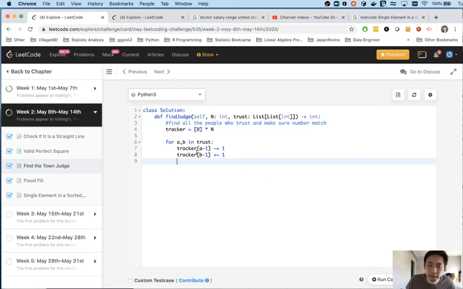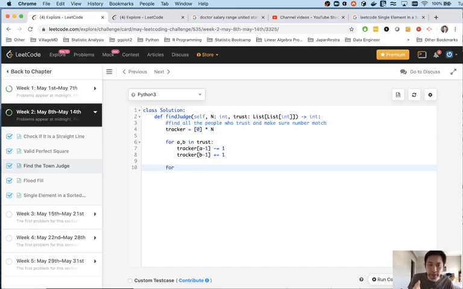And this is pretty clever because given all our conditions, if there's one person who doesn't trust anybody but is trusted by everyone, then the only way this value will be at n minus 1 is if everyone trusts him and he doesn't subtract any value, right? Because everyone trusts this guy. We know that trust is unique. There's never going to be repeats. So that makes it a lot easier for us to realize, if all these conditions held true, there's going to be one person in our tracker that equals a value of n minus 1.